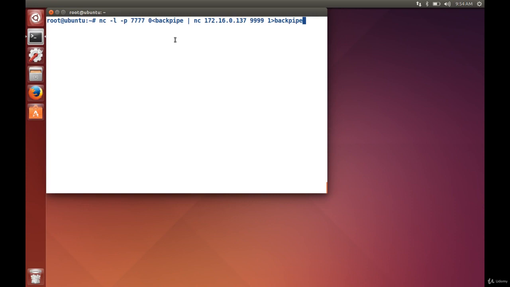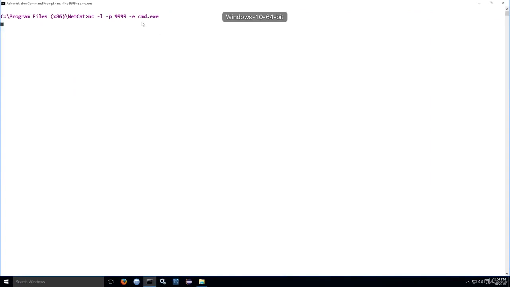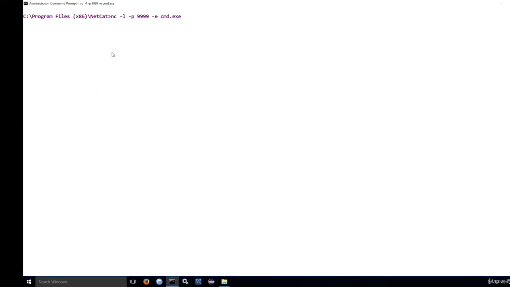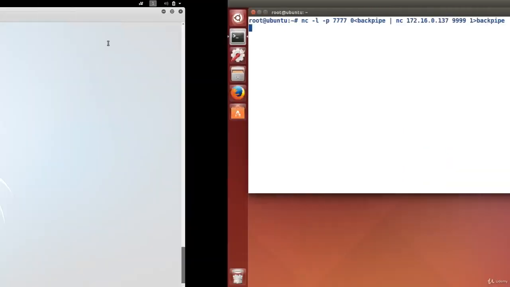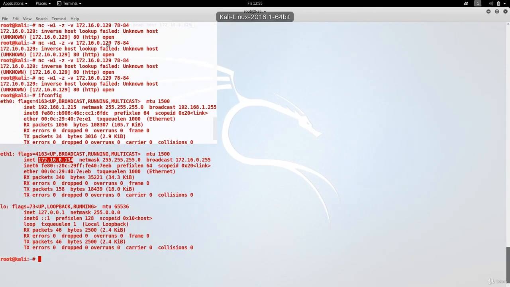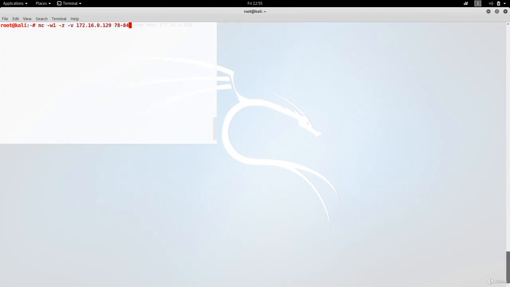It doesn't matter which direction the data is flowing. All right, so the program over here is still running, and it's listening on 9999. Nobody's connected yet. All right. And if we start these two programs running, now this one is connected on 9999 to Windows, but this program over here is listening on 7777, and nobody's connected to it yet. So back over here on Kali Linux, kind of get to the punchline.